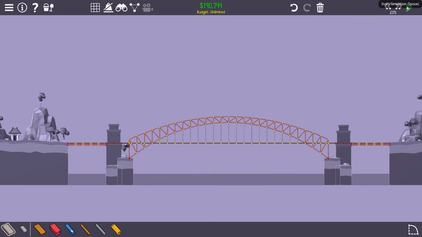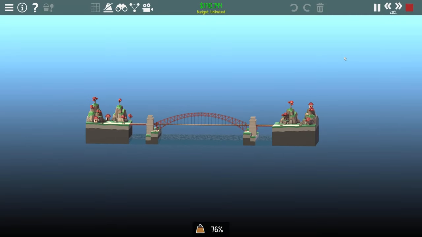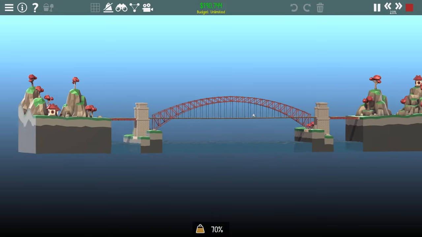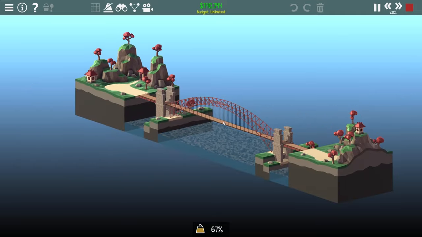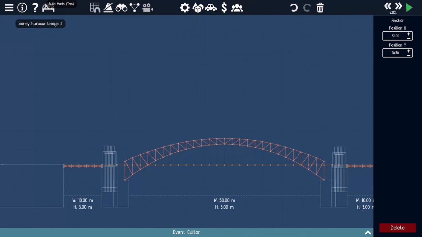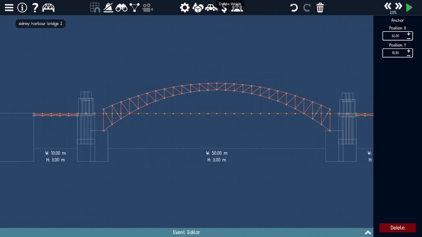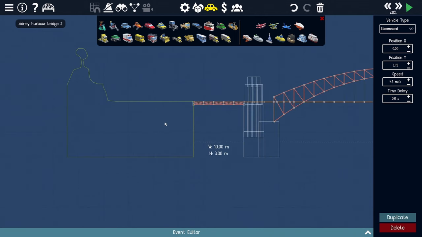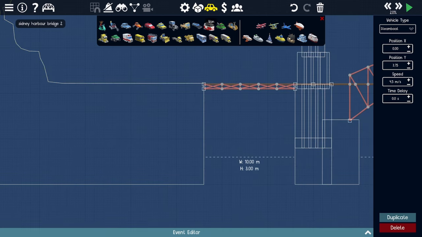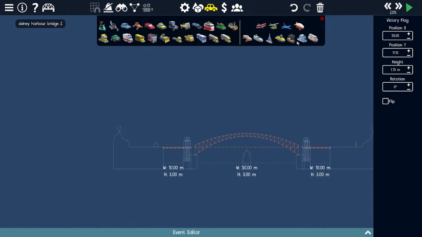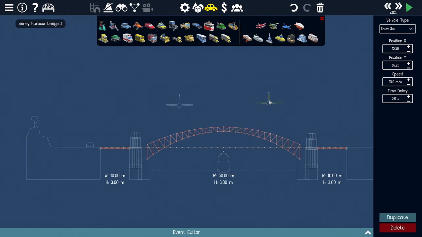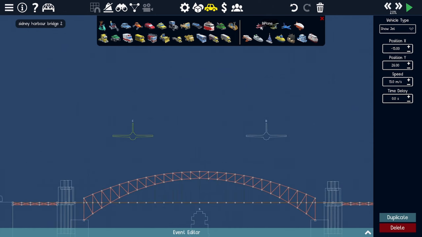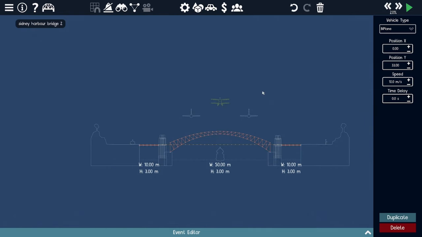So let's put like 20. And oh, not bad, it actually can. So we have like a maximum 79% of stresses, I guess. Okay, let's put some cars here and some boats, maybe this one. And now the car, let's try this van here. Let's put some planes as well, so maybe this one here as well, like that. And then maybe this one here at the top, the old king. And yeah, I think that's all.